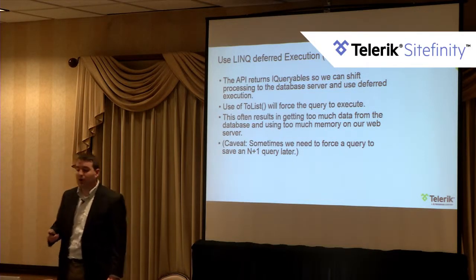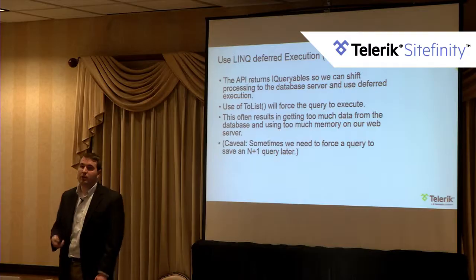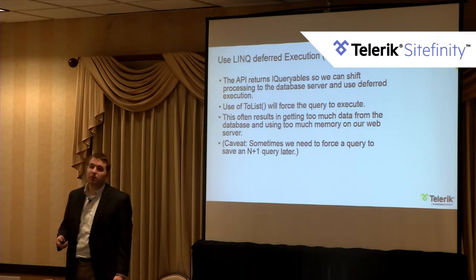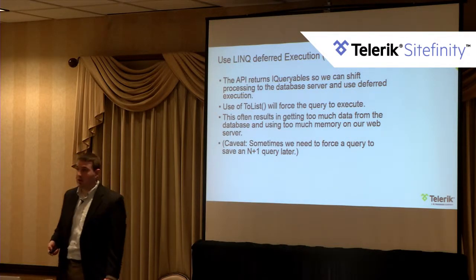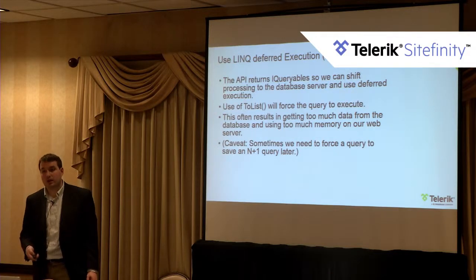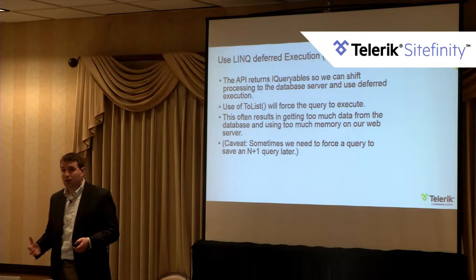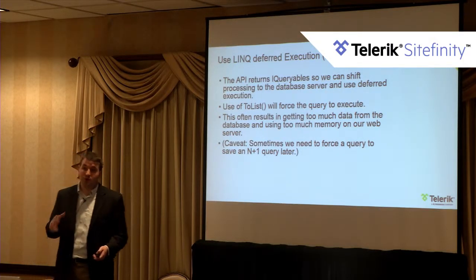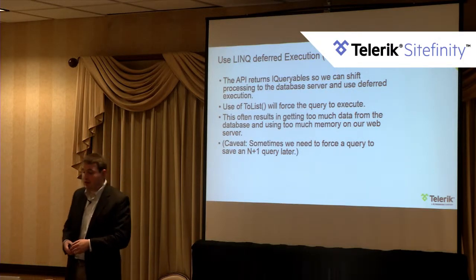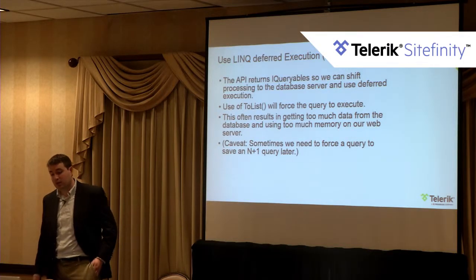The problem is when we call ToList, it forces the query to execute, and it forces us to put all that information into memory. This can become very expensive very quickly. So you want to be doing all of the manipulation that you can on that IQueryable, and if possible, just binding the IQueryable directly to the data structure that we're trying to populate with data.